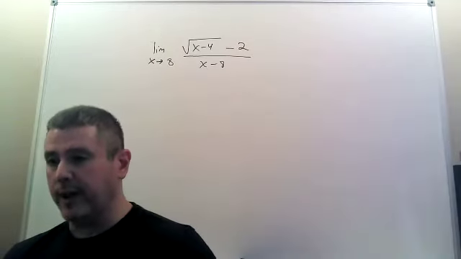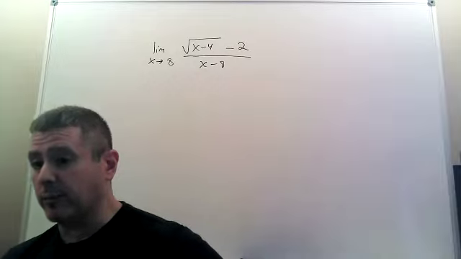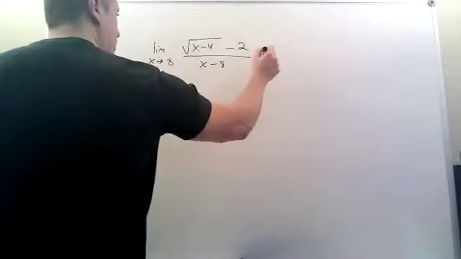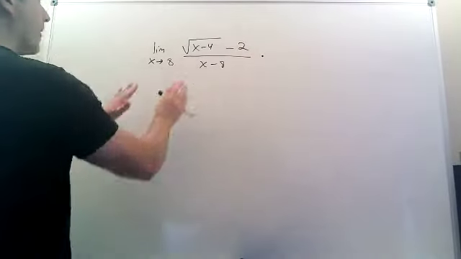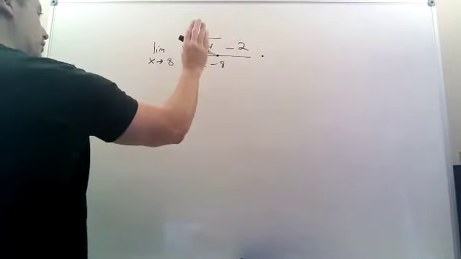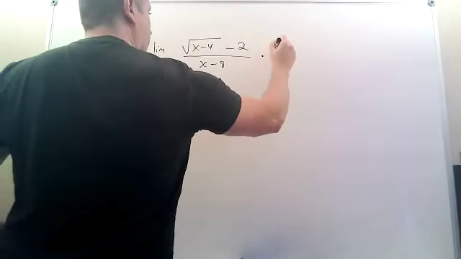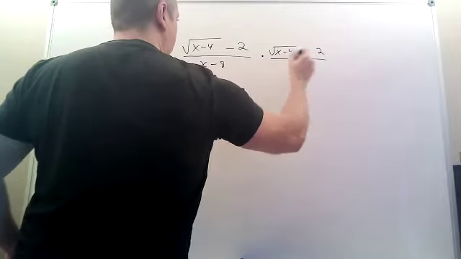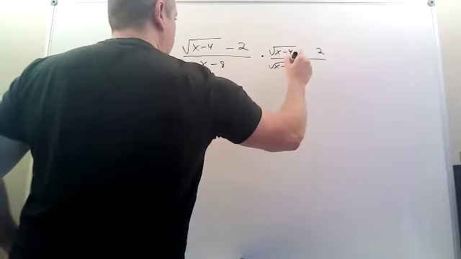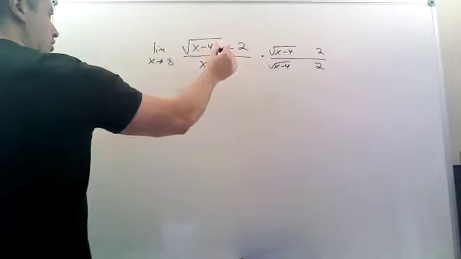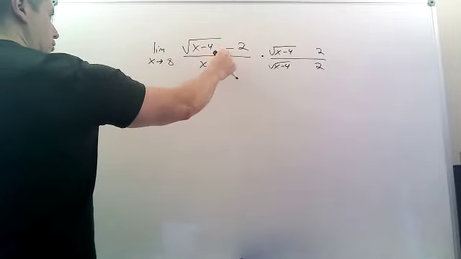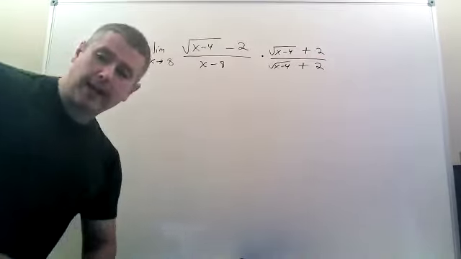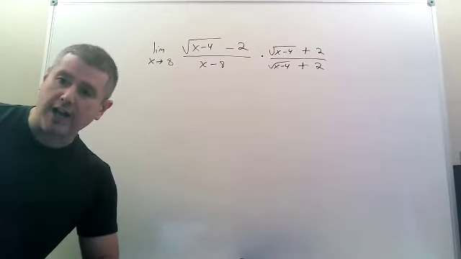This is the other limit that's on the test, and I do consider it pretty difficult, and it's going to take me a little bit to get through, but I want to show you everything that you have to do. As soon as you see the radical, you know that you're going to be doing conjugate. So what you do is you write exactly what you see on the top and the bottom. And then all you do is switch whatever's here. If this was plus, you'd write minus. If it's minus, you write plus. That is what the conjugate is. You make a copy of what was there and you switch the sign in the middle.